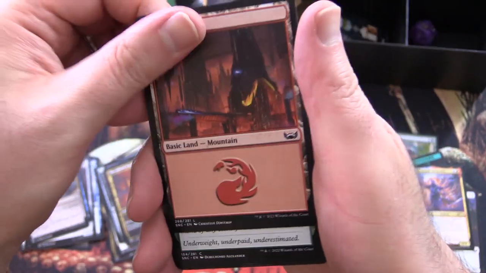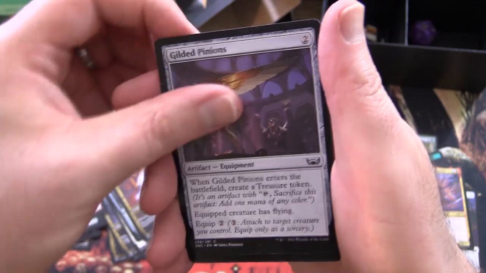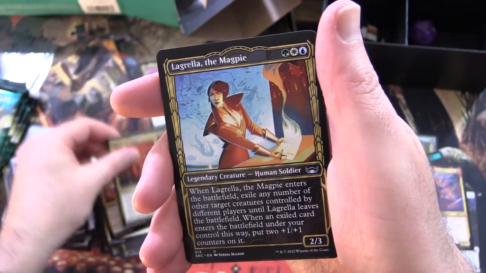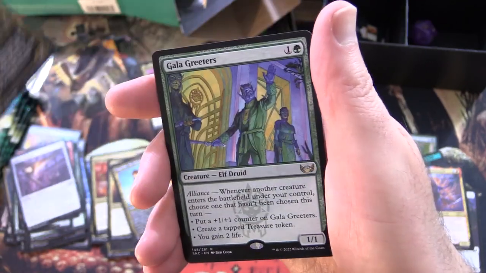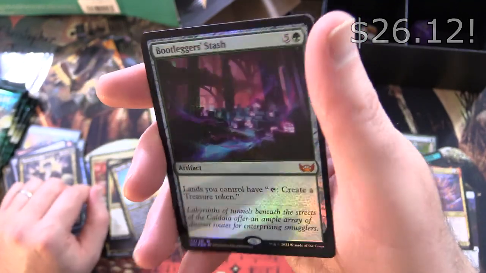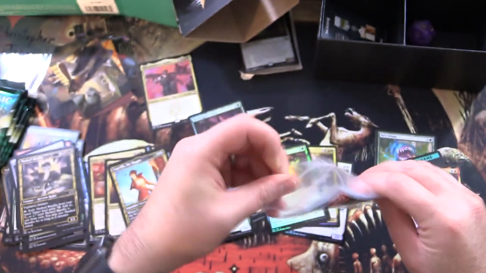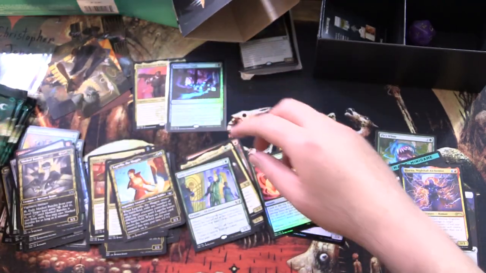Okay. We've got a Mountain, Prize Fight, Caldea Strongarm, Strangle, Gilded Pinions. Mr. Orfeo, there he is in the non-showcase version. Crew Captain, Riveteers Charm, the Best Family, and Legrella, the Magpie showcase. Masked Bandits, okay, we're nearly there. And Gala Greeters is the rare, along with a foil mythic Bootlegger's Stash. Nice. Lands you control have tap, create a Treasure token. I think that deserves a sleeve. The Beamtown Bullies, I think, was just a low-end mythic, so we won't bother sleeving that one. Okay, so two mythics. Holy moly.